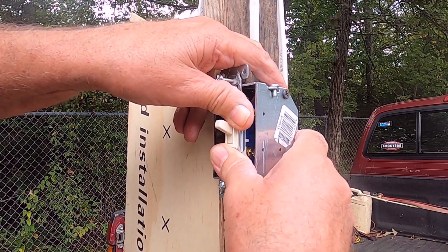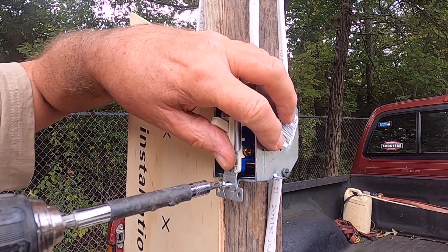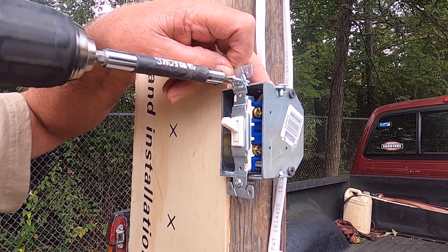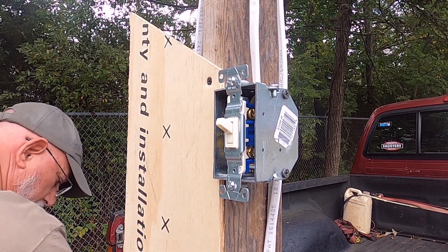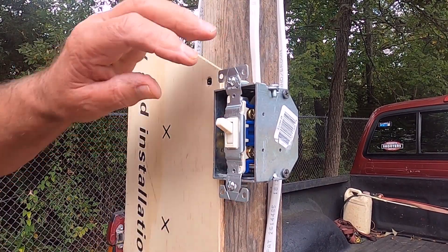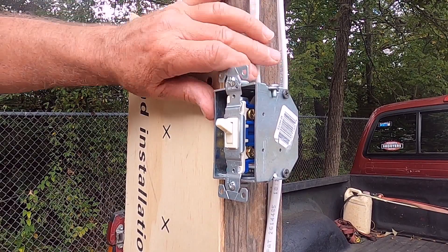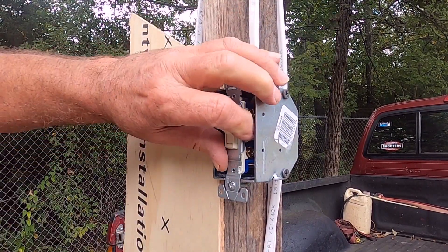I'll do the same for my light switch here and then push it up just a little. You can use a drill on this, but do not over tighten it — I use this just to save a little time. I use it to get it up close and stop. Don't over tighten it, and look and make sure your copper wire is not touching any of your hot wire. There are little slots in your receptacle plug-in, switch, whatever — it allows you to center it up.